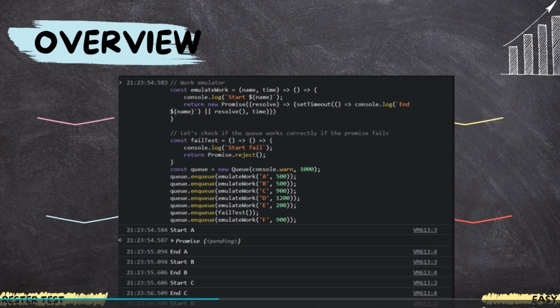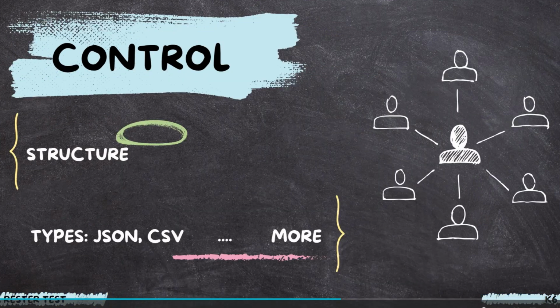Well, at the moment you see in K6 a lot of data, and that may be not that clear for all of the users who have a look at your test results. But is there a way to make a better summary, to have more control of the whole performance run? Yes, there is. And we're going to see what we can do. And just a little bit of a spoiler, we're going to have a look at different types like JSON, CSV, and more. So enough about talking, and let's get to it.